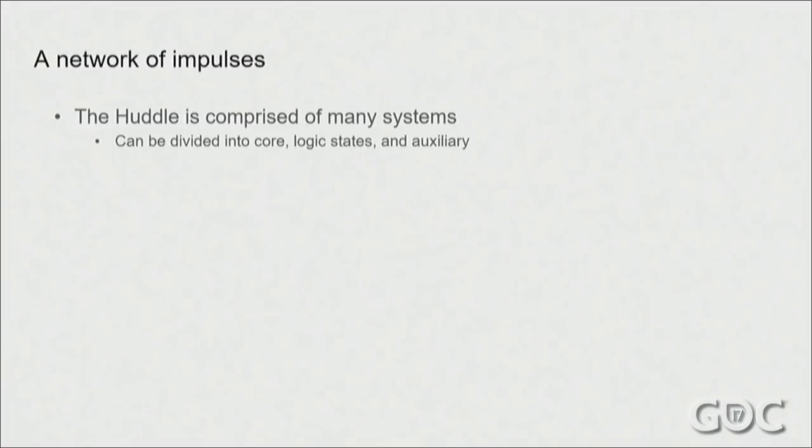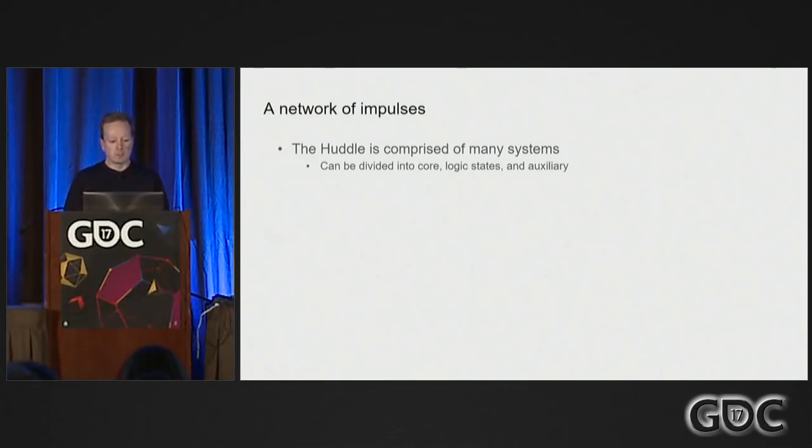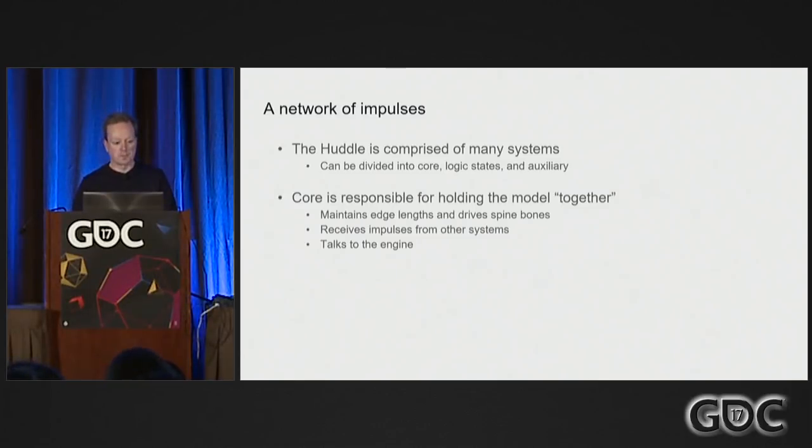Coming back up a little bit to surface level. The Huddle is comprised of many types of systems. You can make a division between these. There is the core, which you can consider the internal bones on top of the dynamic bodies, the spine bones, and the internal mesh, the constraints that hold all this together. Then next to that, you have a ton of logic states and even more auxiliary systems that all affect and feed into the Huddle core.